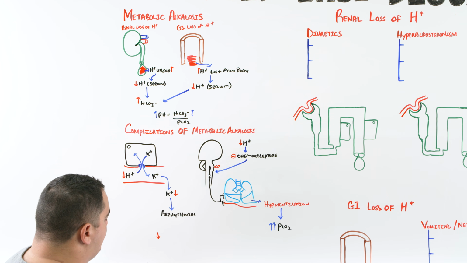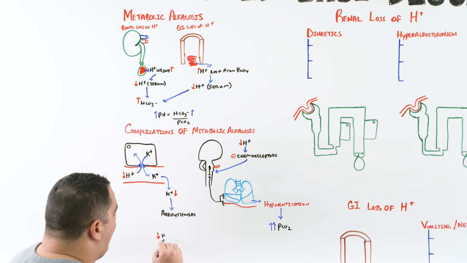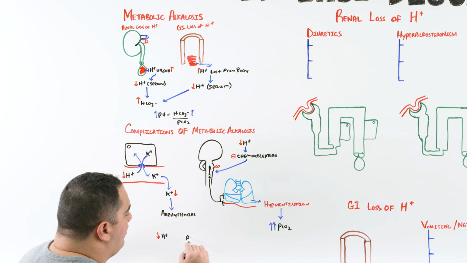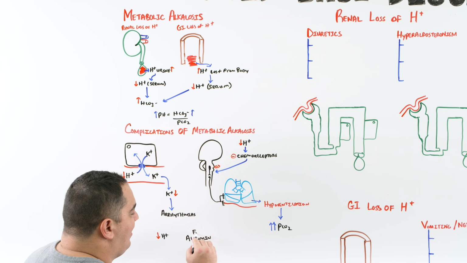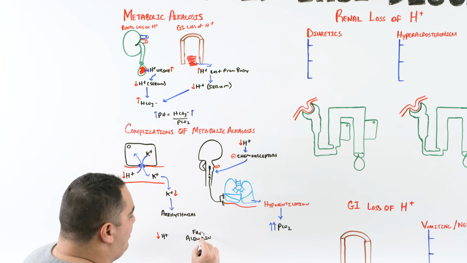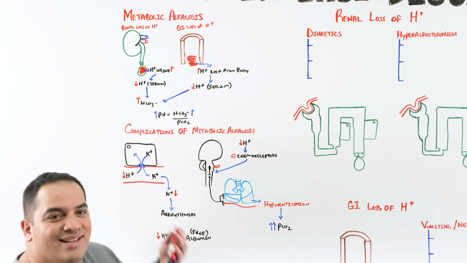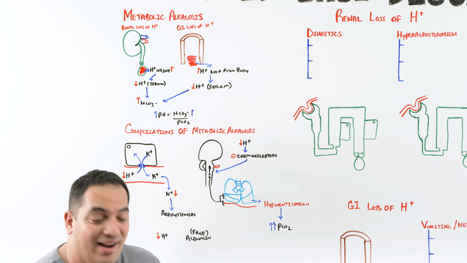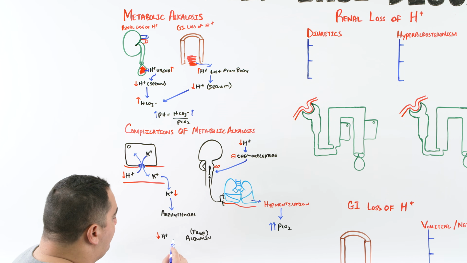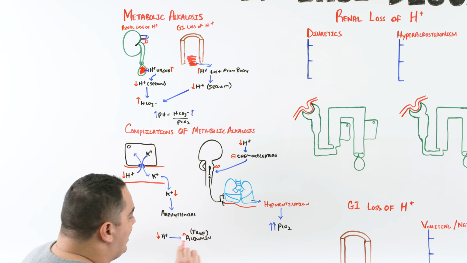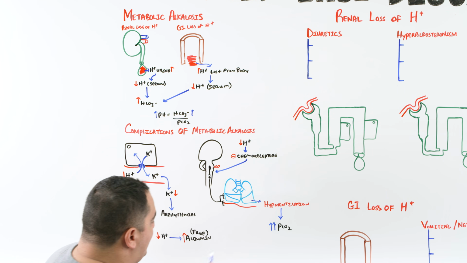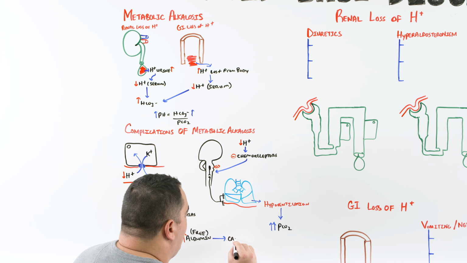As proton levels deplete, you have more freed up spots on albumin. I'm going to call it free albumin, and put that in parentheses, meaning it has more sites where positive ions can bind. So whenever you have low protons, you increase the number of free sites on albumin. And this binds up calcium, so you get this calcium-albumin complex.